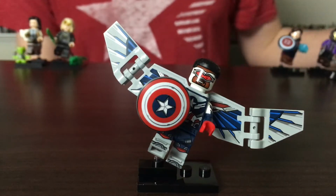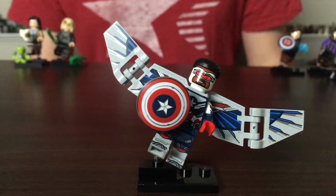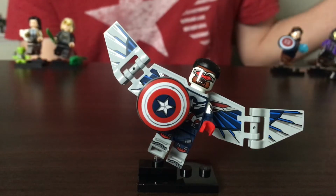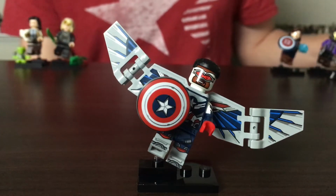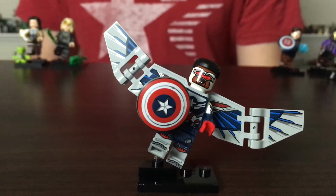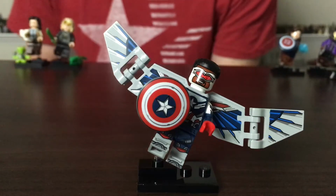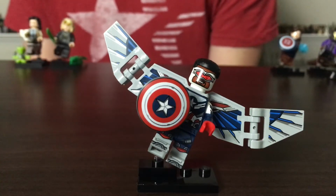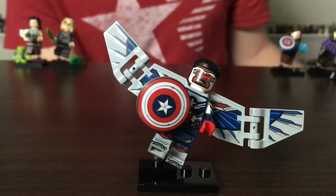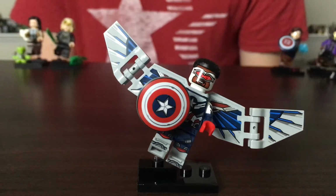With the What If characters, there's like 5 of them as opposed to the 3 and then the 2 and then the 2. You could have definitely taken one from What If and brought it over to Falcon and the Winter Soldier and given them either U.S. Agent, but at the same time you'd probably have to give them the same shield again, so probably not him, or Zemo. I know a lot of people wanted Zemo, so if you took away one of the What If guys, you could have given it to Falcon and the Winter Soldier and done a Zemo. That would have been really cool.